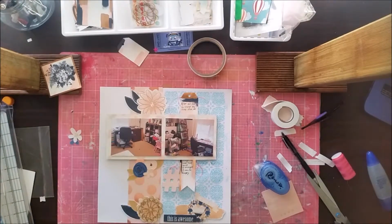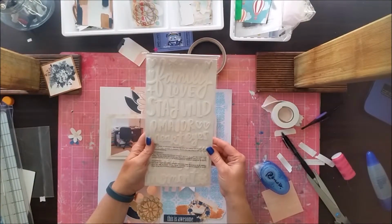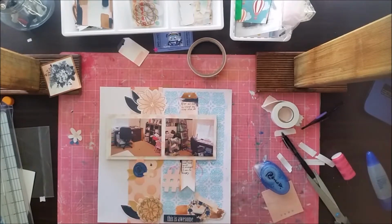Now I think I'm going to work on my title, which I didn't know quite what to make of. These stickers come in the kit as well. I didn't know what to make of it.